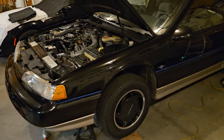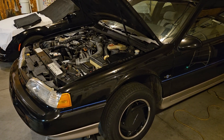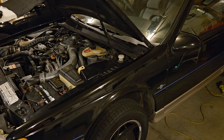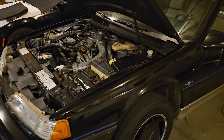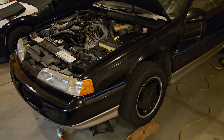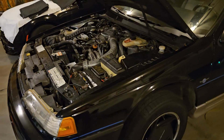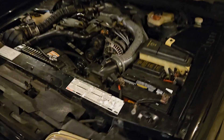Head gaskets were a common issue with these cars due to the restrictive exhaust and the fact that it's making 12 psi stock. Over time they just kind of let go. This is about the mileage that my car actually blew its head gasket - somewhere around 70 or 80,000 miles. After talking to him about options moving forward, he said he just didn't have the time, money, or desire to mess with it, so I scooped it up.